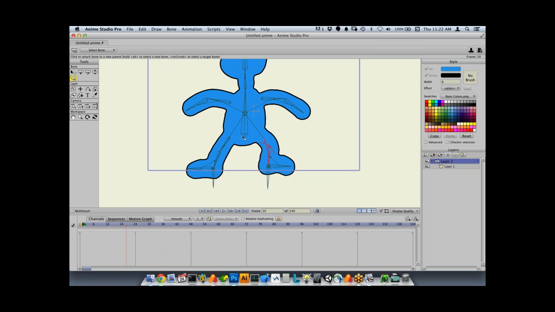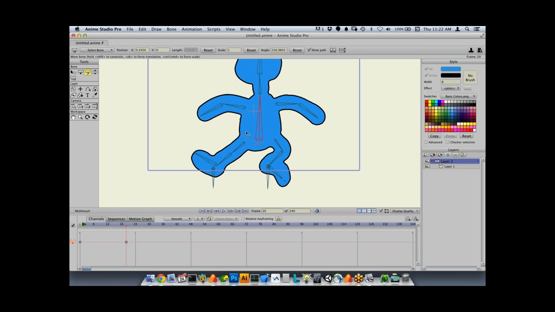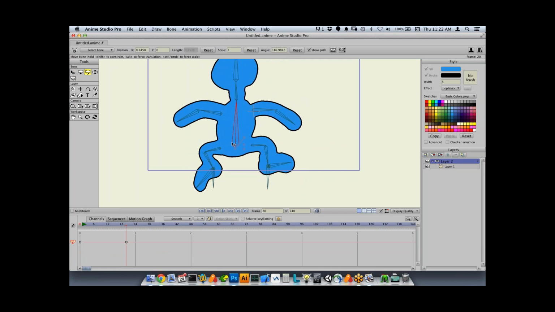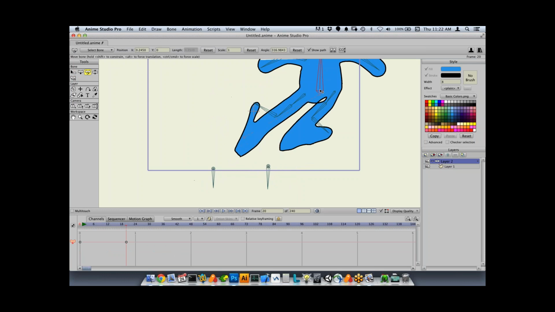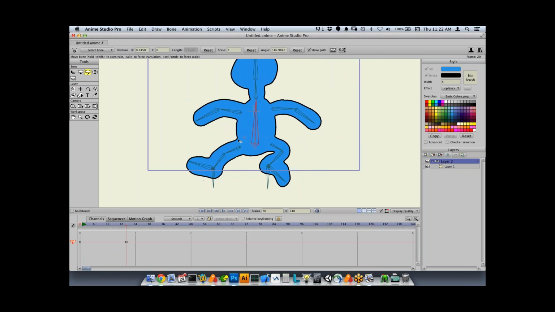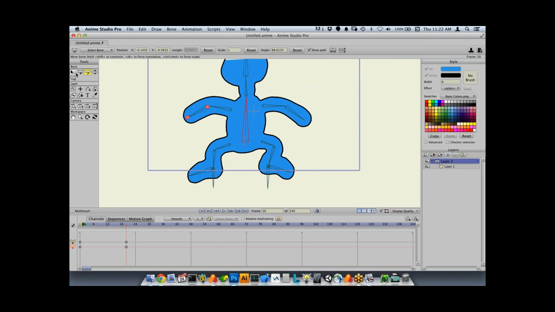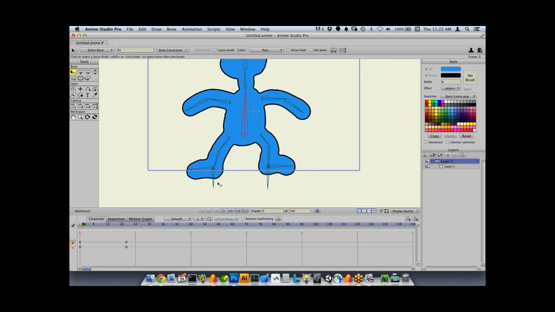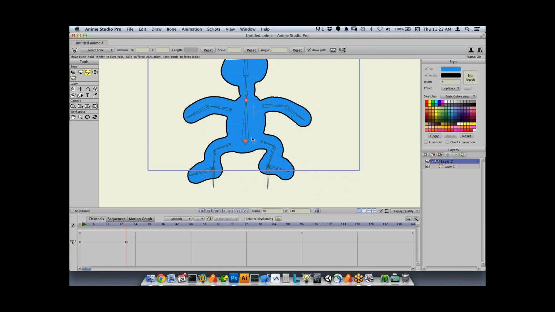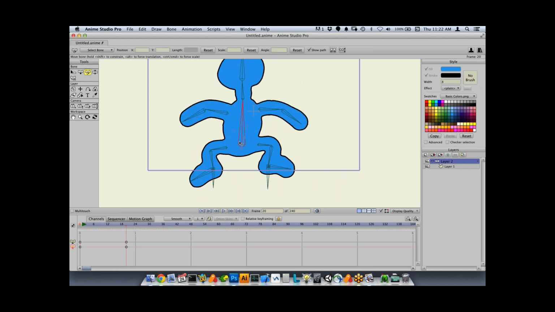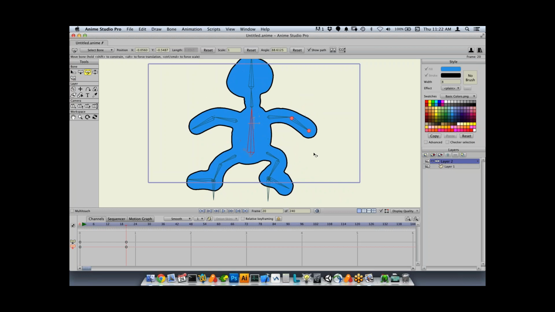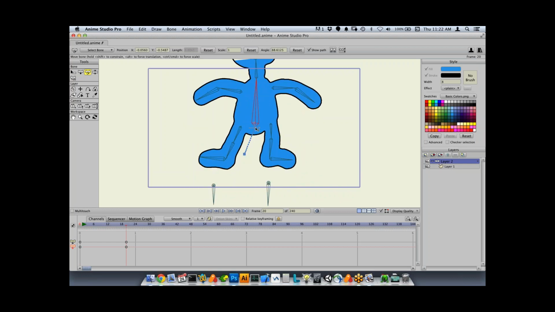So if I go out in time here, you can see that the feet now are trying to point to those targets, and if I move them far away, they still try and point to the targets. Let me adjust one thing here. The targets, I don't want to have any actual influence over the artwork, so I'm going to set their strength down to 0. And now when I move the character around, you can see its feet are trying to stick to that target. So that's inverse kinematics is what that's called.